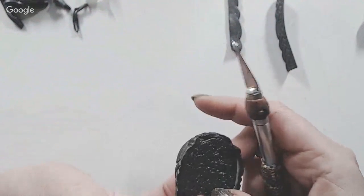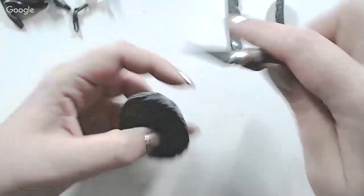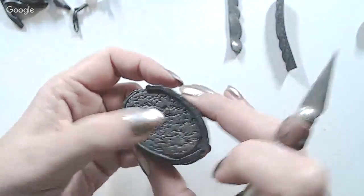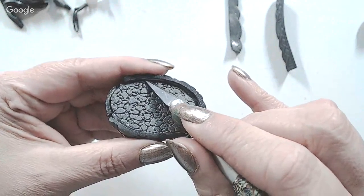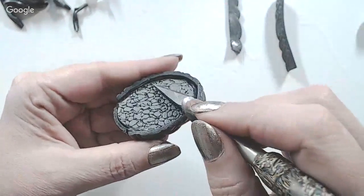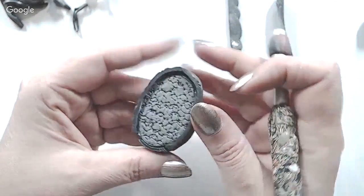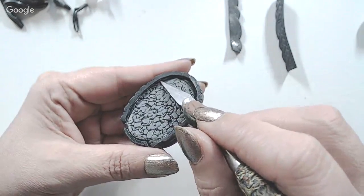I'm going to very gently and holding on to it, start trimming the excess. And I'm holding it with my forefinger so it wouldn't start sliding around while I'm cutting.